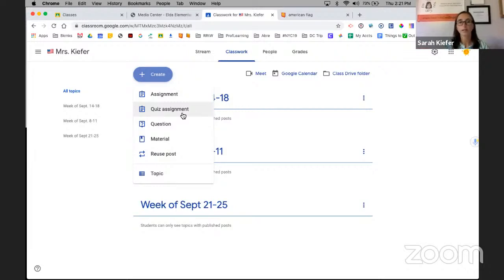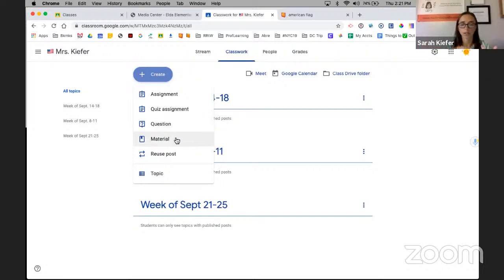They can. A question, I love this one, and I think you guys will really love this one too. And this is where I would suggest maybe starting. This question feature is wonderful. You're literally asking them a question. You can take points for it, again, like that graded idea. Is it a completion grade? Is it really something that you're grading?